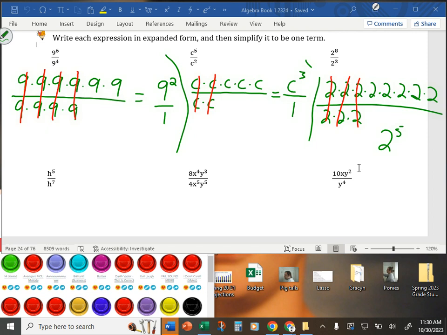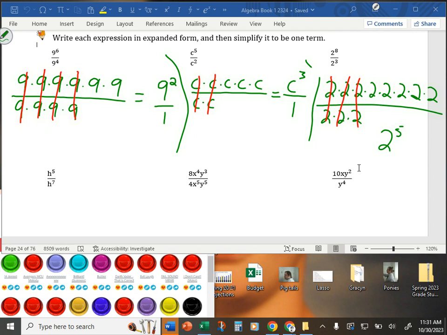Okay. Now, at this point, maybe you're starting to recognize a few patterns, a few connections. What are you seeing here that is consistent and could potentially lead to the shortcut? Josie? What do you mean they're the same? The same number and letter. Okay, and that's why this rule is called dividing by the same base, right? We have 9 to the 6th over 9 to the 4th, c to the 5th over c squared, 2 to the 8th over 2 cubed.